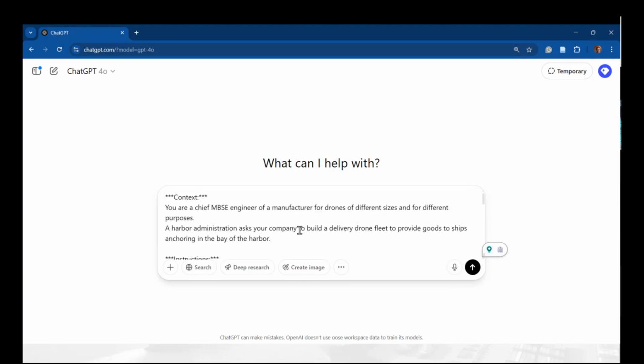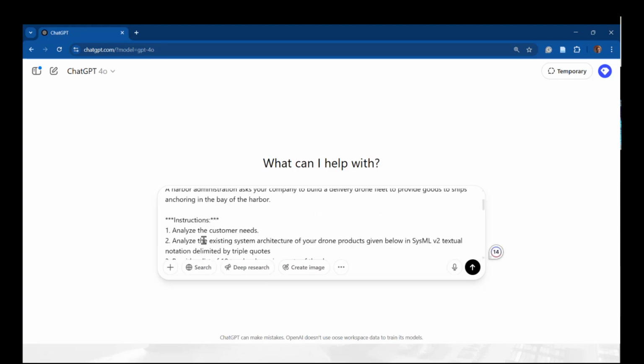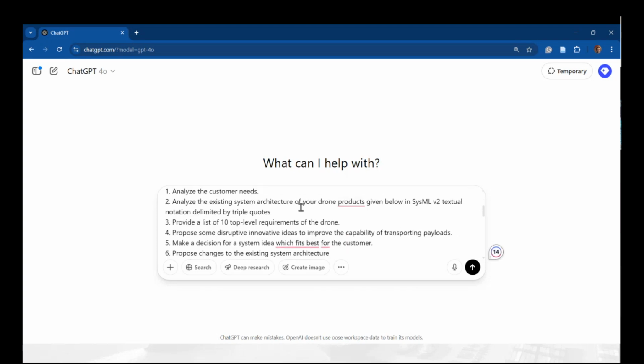This is the context. And here are the instructions. So first, analyze the customer needs, then analyze the existing system architecture of your drone products given below in textual notation, delimited by triple quotes. It's at the bottom. Provide a list of 10 top-level requirements of the drone. Propose some disruptive, innovative ideas to improve the capability of transporting payloads.